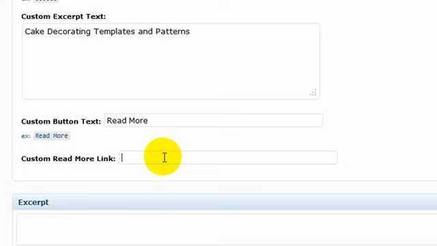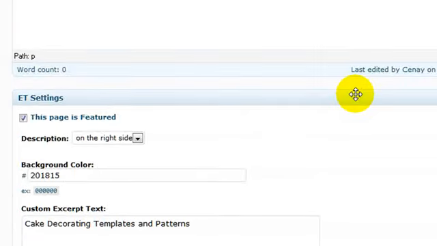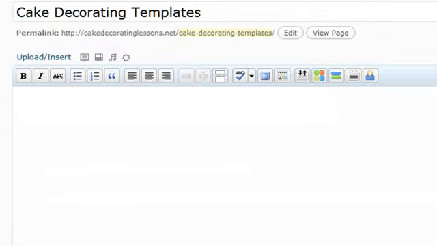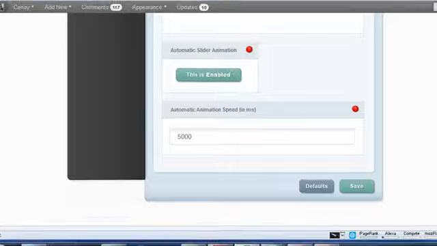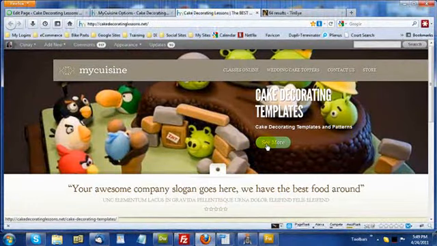If you're into affiliate marketing, for example, and you wanted to feature a product, you could put the text so that it said buy now, and then have this actually point to the location where they could click and go buy that product. So just so you know, that was all I did in this particular theme to cause that to appear on the home page with these options.